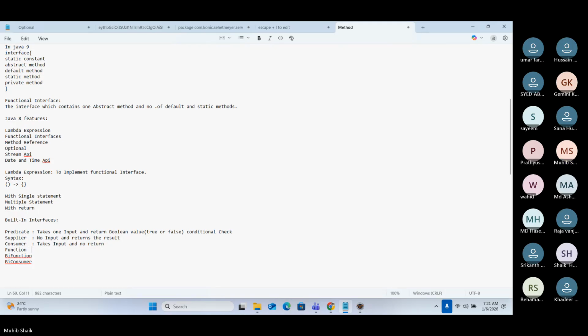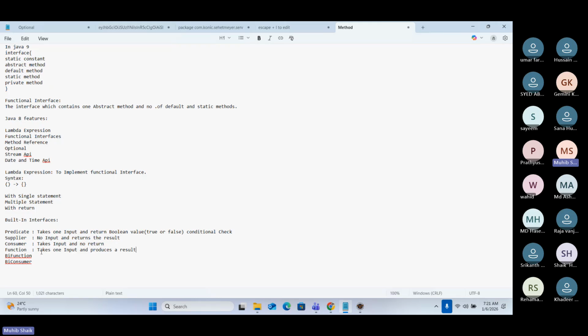Next, function. So function will take input and it will produce a result also. It takes one input and produces a result. So it will have two parameters.